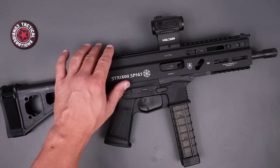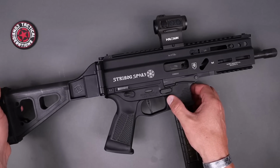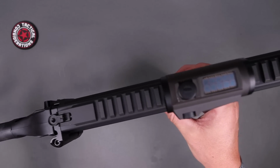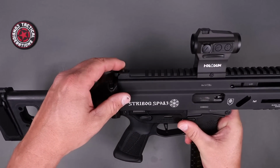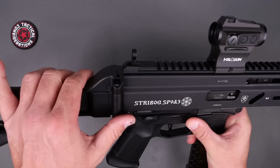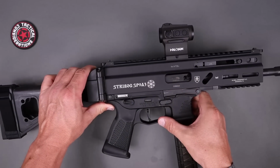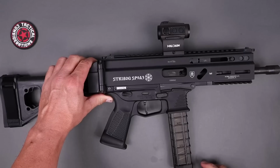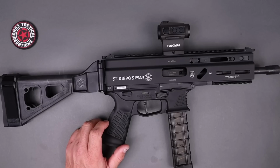So the entire chassis is an aluminum alloy, so good stuff there. You'll see across the top, we are going to have a full-length pic rail all the way to the end, all one piece. We do have an integrated flip-up sight right there. It is a polymer doodad right there, nothing to write home about. You can see I got my Holosun green up on top. Love that optic, it's turning out to be absolutely great.